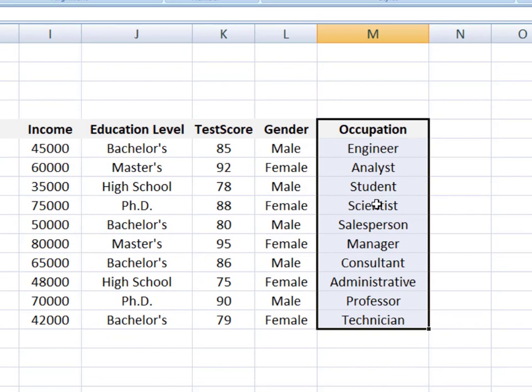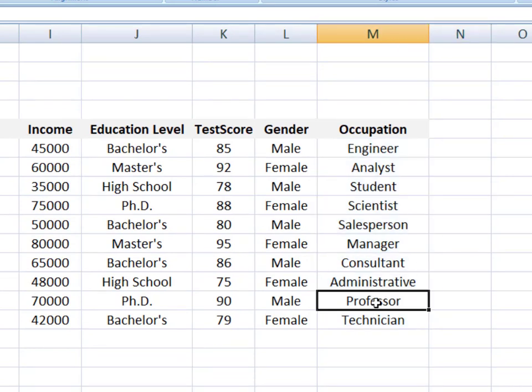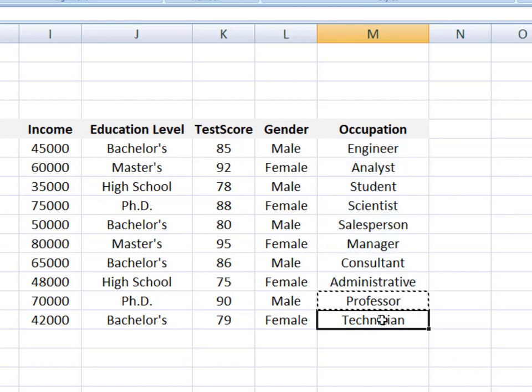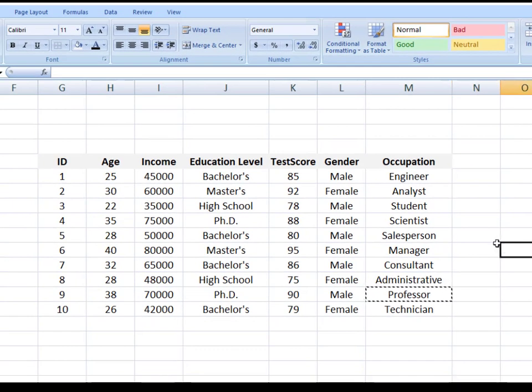Let us check: if I copy one value and paste it here, you can see it is highlighted. This is how it works.